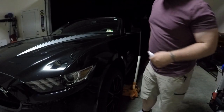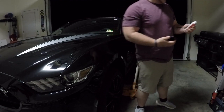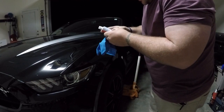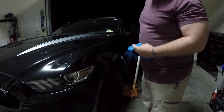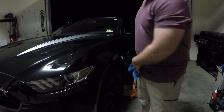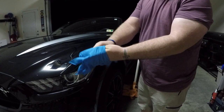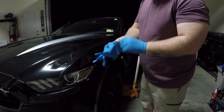There is one thing I wanted to tell y'all. If y'all do try using this stuff, make sure you put on gloves. There's an ingredient in it called sodium silicate, and if it gets in contact with your skin, it can cause irritation, redness, stuff like that. So you don't want any of that, so just put on some gloves. Just any type of glove will work. Something you can still feel really well with, but also something that's not porous, so stuff doesn't get on your skin.